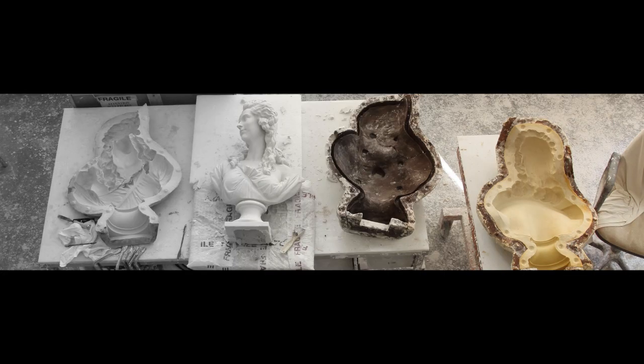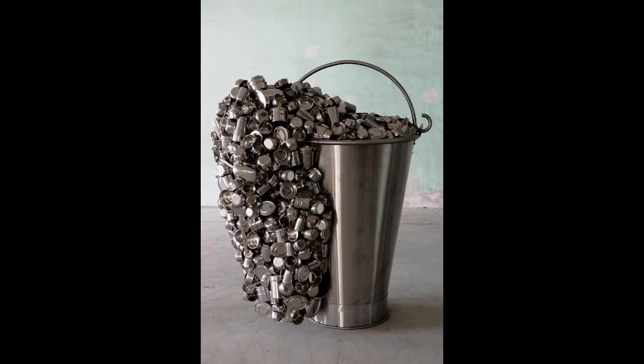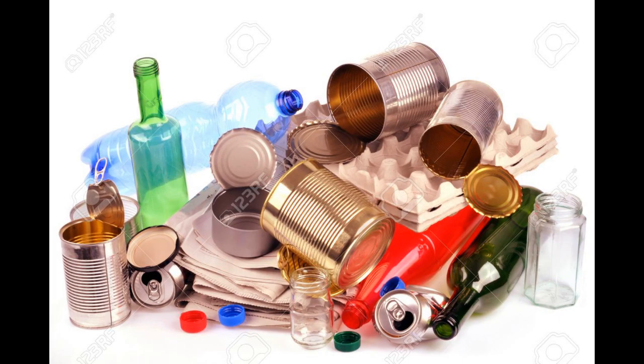Before, sculptures were formed from molds using clay or plaster, or by carving out blocks of stone or metal. The idea that you could create something from pre-existing objects opened so many doors. It allowed artists to build forms they might not have been able to previously because of the materials available. This only grew with the increased use of packaging and plastics that we see today. Many artists use repurposed materials in their work to help go green and give another purpose to the objects that otherwise would be in dumps, or in our oceans, or even on the side of the road.